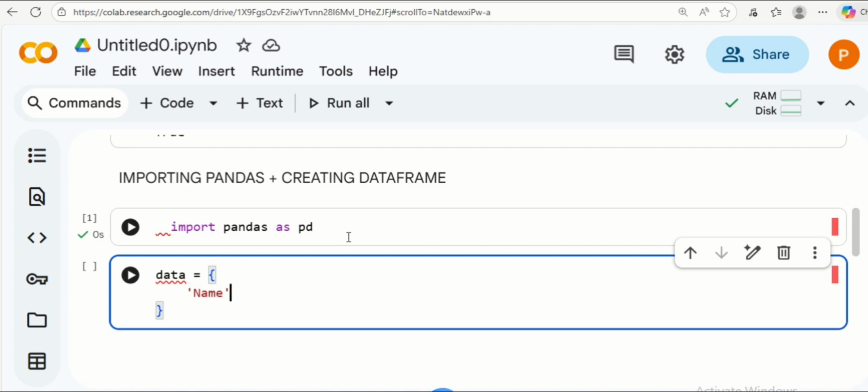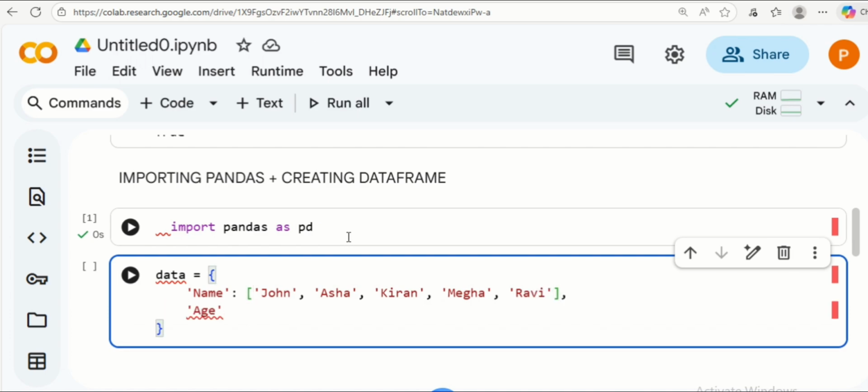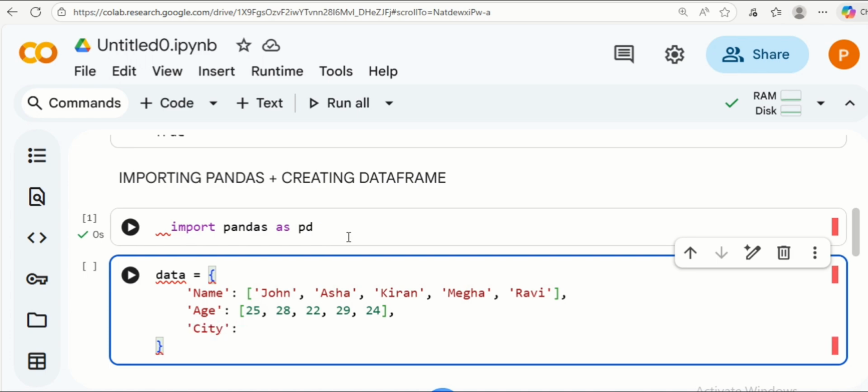Now, let's create a sample data frame. I'll type a dictionary with lists. Each key represents a column name. And each list represents the values of that column.